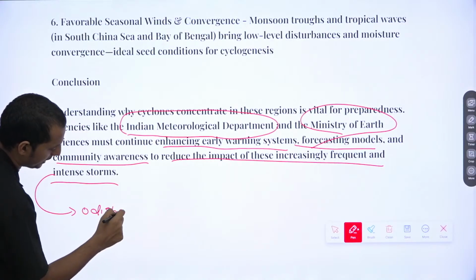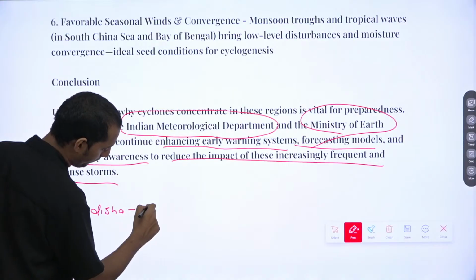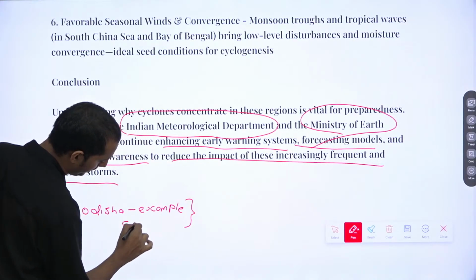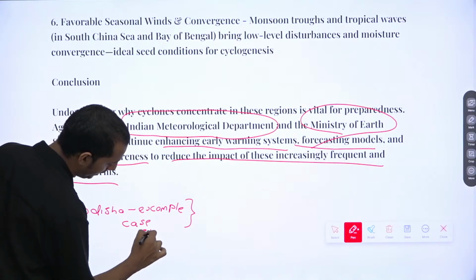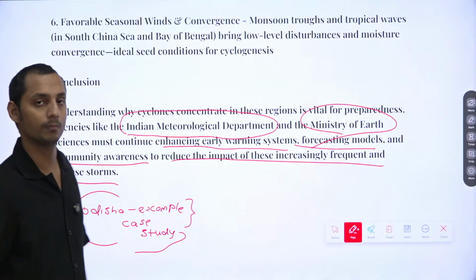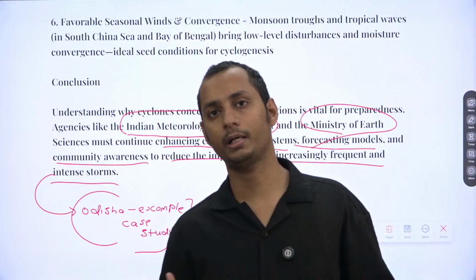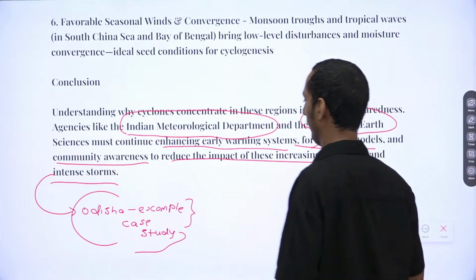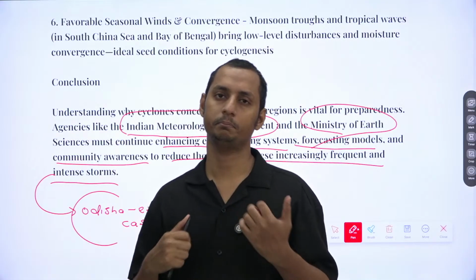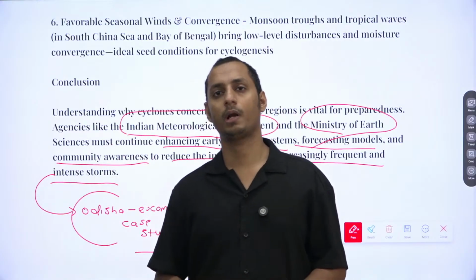Now, this is more of a disaster management topic. You don't need to quote this in geography, but then go for the Odisha example, okay? In case a tropical cyclone question is asked, go for the Odisha example case study, wherein they have significantly reduced the casualties with regard to a cyclone. This is a textbook example of how the government should perform when a tropical cyclone is going to hit a particular state. So go and try to learn the Odisha example, and also, as I said before, go for IMD, Ministry of Earth Science, and all the different satellites which are related to climatology and all these factors.